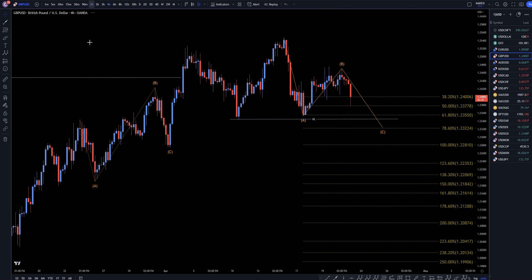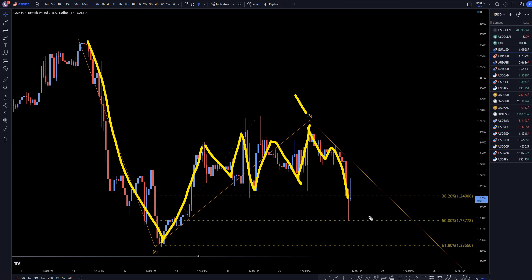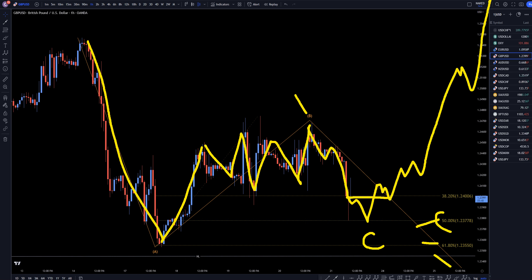Taking it down even more to the 1 hour time frame. We had a nice impulsive move down. We had very corrective price action this week, but in hindsight we can kind of see that it's an A, and then an ABCDE of B, and then this is a C — so it is an ABC of wave B. Now I think we're going down for what I think is a wave C. We are bouncing off the 50%, but I don't see any reason to think yet that it's over. If I see a nice big impulsive move up, if I see a break of structure, if I see it holding and closing above structure, that will tell me that the wave C is over — which may not happen here. It could go down to the 61 or even further to the 78.6. But if I see that at one of those Fibonacci levels, that's definitely the entry I'm looking for for the continuation of this uptrend.